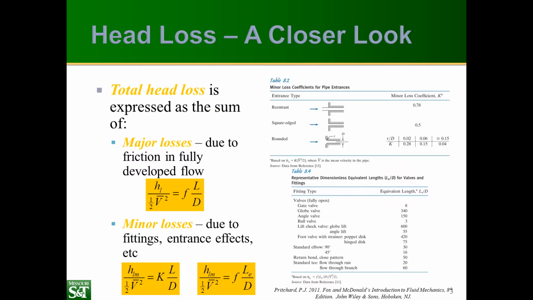We can find the values for minor loss coefficients or equivalent lengths in tables and graphs like the ones shown on this slide. More complete sets are included in almost all textbooks. It's also important to note that K can vary with pipe size and flow conditions. It's frequently used in industry because it's easy to calculate, but it can be specific to a type of product. The values, like the ones in the tables, are representative. They're kind of average or typical values, so they may not be very accurate. The equivalent length tends to be constant with pipe size. It's a little bit more reliable parameter.